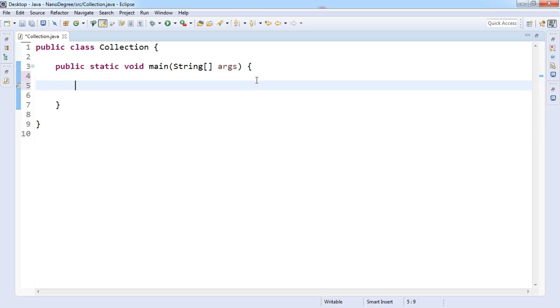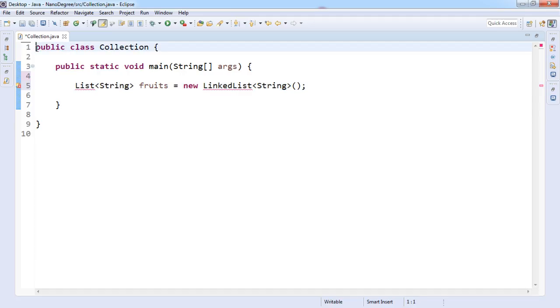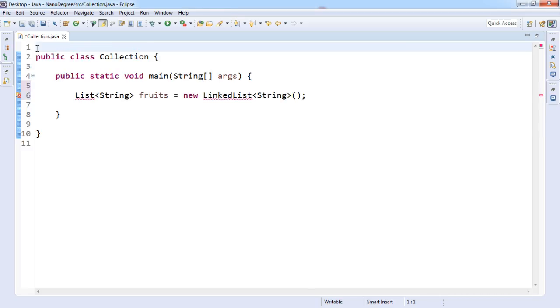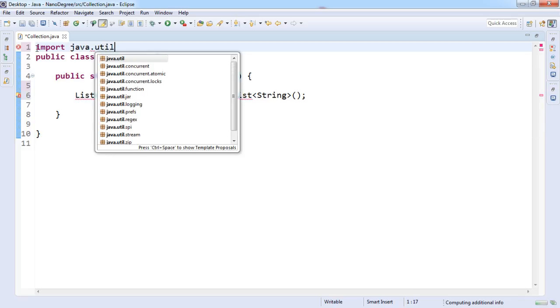One of the most prominent questions that was asked throughout the series was this. Let's say we have a list having fruits. First thing, if you are using collections in your program, remember to import java.util.*.